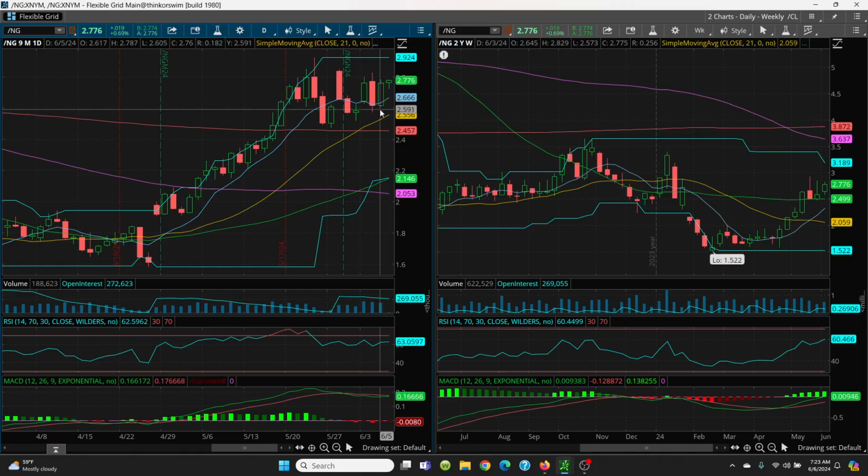If that's lost, we'll go to yesterday's low. You're looking at 2.60, and then we'll come right over here. You're looking at 2.57, and then we have your 2.55, your 21 SMA. Again, if that's lost, we'll come to the bottom of this candle, roughly 2.52, and then you have your key support there at 2.49. And then your 200-day sitting at 2.45. But right now, this is looking really good here. We just have some good sideways action.